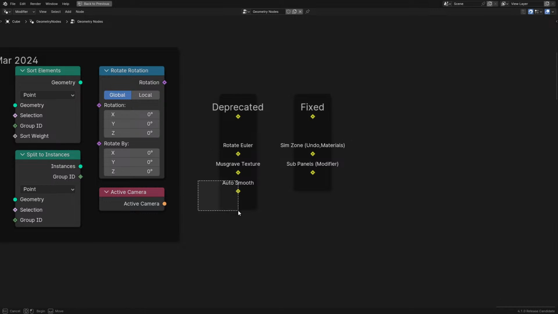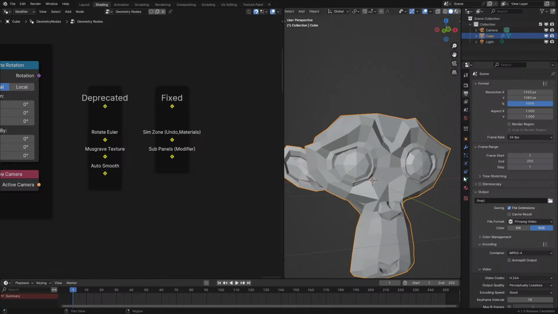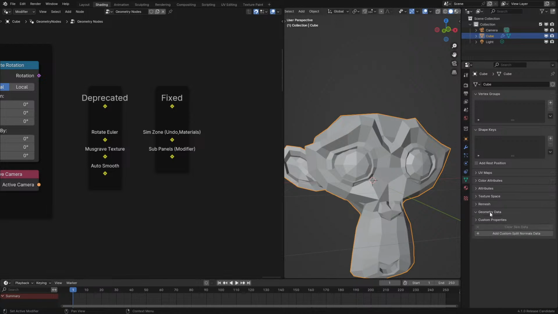But auto smooth. I think that was in 4.1. I'm getting 4.0 and 4.1 mixed up a little bit. No, yeah, 4.1. Auto smooth has been eliminated, which technically is not a geometry nodes thing, but geometry nodes is the replacement for it. So here, there is no longer a normals option, which technically is better. It is better, but it can be a little bit less convenient. So, yeah, there's add custom split normal state. So it cleans up this menu by a good amount.